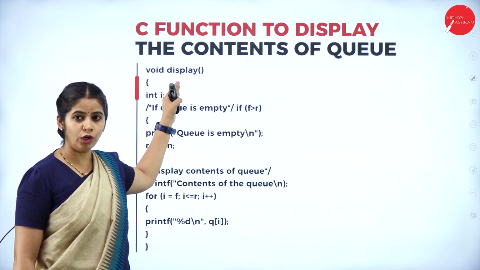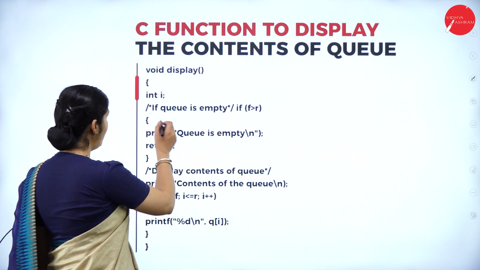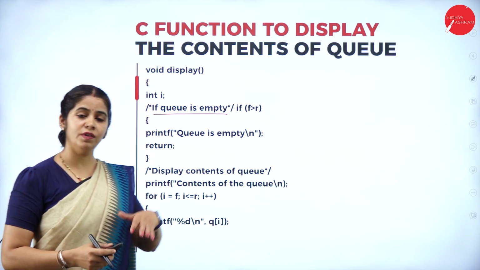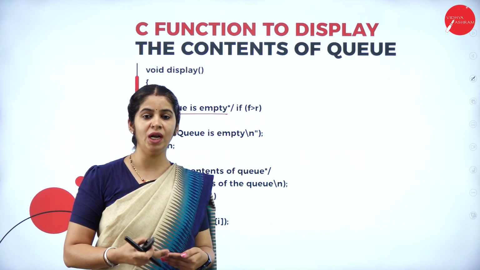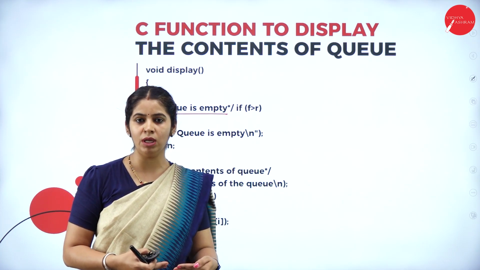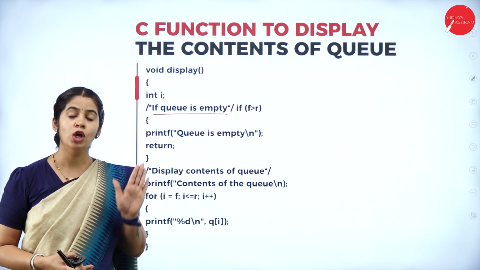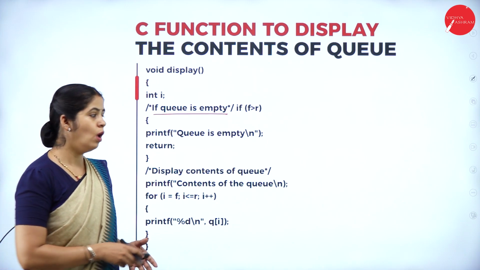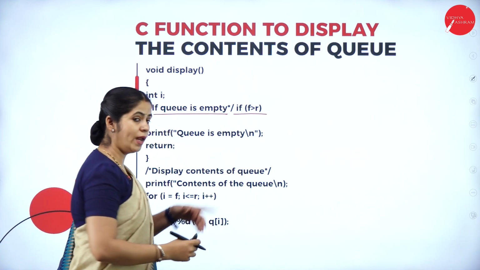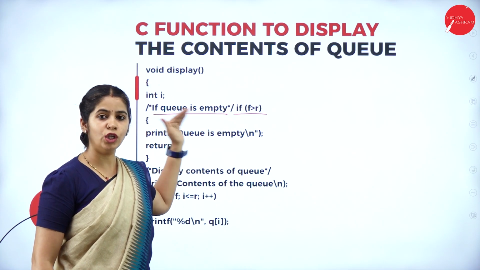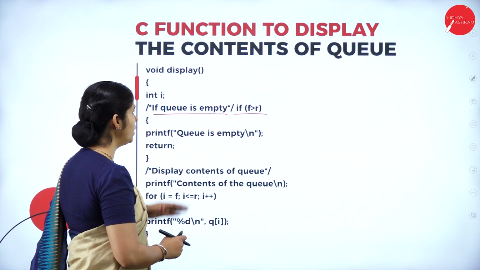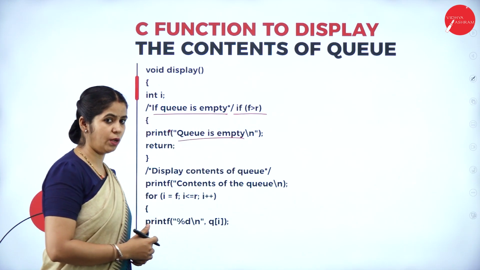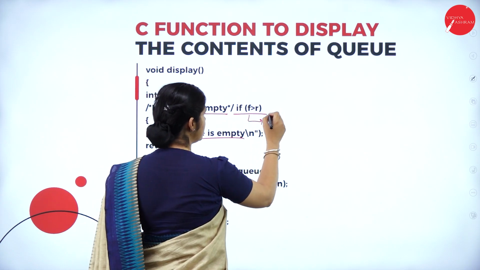We are writing a function to display. So we have to check whether the queue is empty or not. How to check whether the queue is empty? If there are no elements in the queue, how can you display the elements? So first we have to check whether some element is there in the queue to display or not. For that, we go with the condition where F is greater than R, which means the queue is in underflow condition. So we cannot display any element from the queue and we say that the queue is empty.